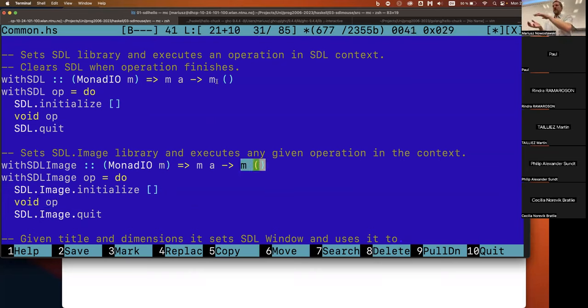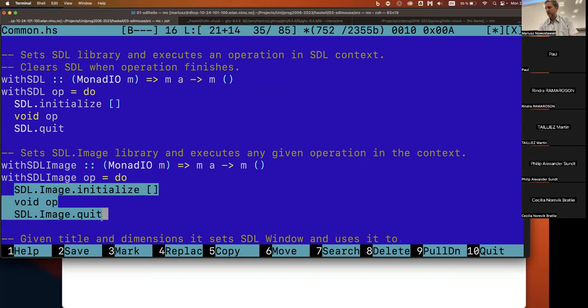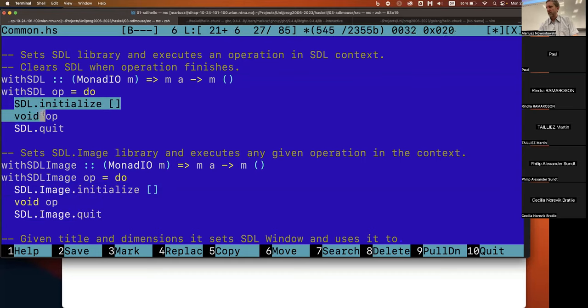So with the main, when I'm doing the operation with SDL image, I'm doing it like this op, and this op is the same op, but it now has two layers of wrapping. One wrapping is inside the SDL image, and one wrapping is inside SDL itself, right? You see, it's kind of like an onion, right? I have to initialize SDL, then initialize SDL image, and then maybe initialize my world or something, and then I'm doing the business logic. It lives in a tower of dependencies, right?